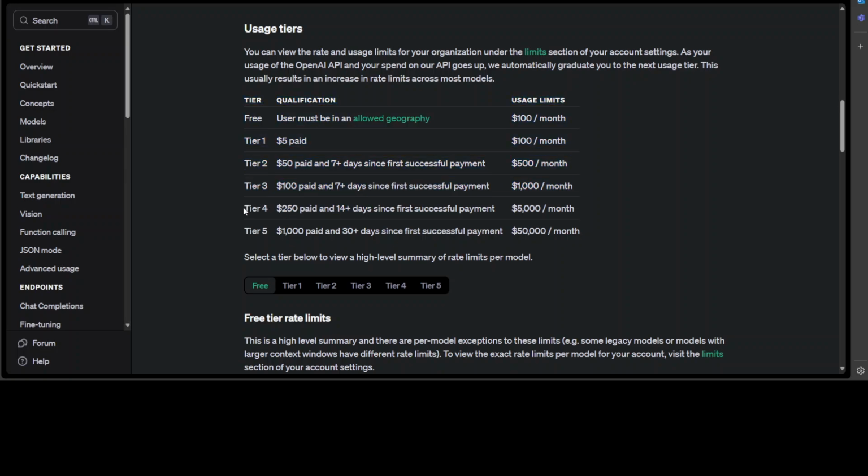So if you have spent this much in US dollars, then you'd be able to use the fine-tuning for free, otherwise not. I'm still at tier 3, so unfortunately I won't be able to show you, but if and when I reach tier 4, I might be able to show you. But I will provide you all the things which you need in order to do it. I will also put the whole code from end to end in my blog, and I will give you the link so that you can simply run it, and it's fairly easy. For that, let me take you to my VS Code.